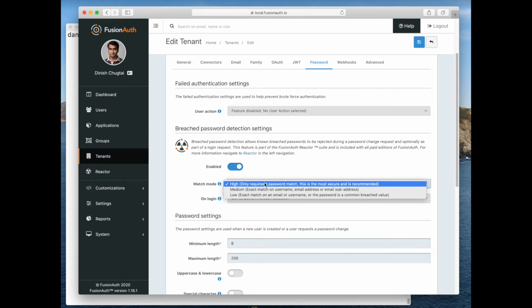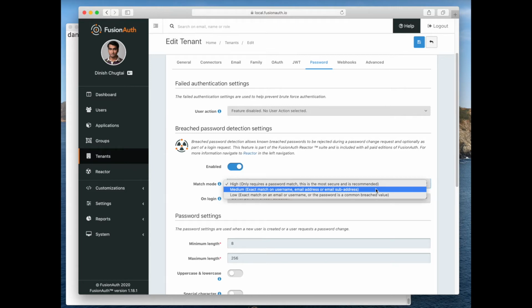The first and most secure is to match on password. So if I have a password, call it password 12345, and this password has been identified anywhere as having been breached in any account on any system, then FusionAuth will treat this as a breached password. The second option is to match on the username or a part of the username and then the password as well.